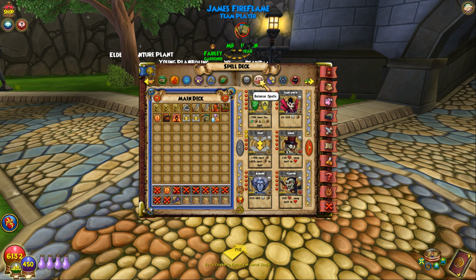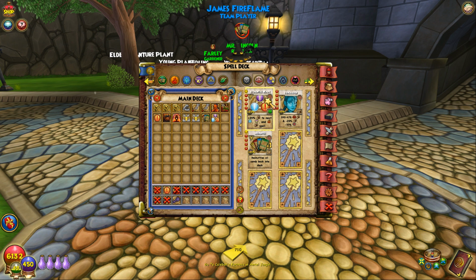Okay, moving on to the Balance school. So you're gonna need either Elemental Blade or Spirit Blade, depending on what your school needs, because it stacks with your school's original blade. And you're also gonna need Reshuffle, because it adds all the cards back to your deck when you run out, and when you're farming bosses or something, it's always good to have one in your deck.